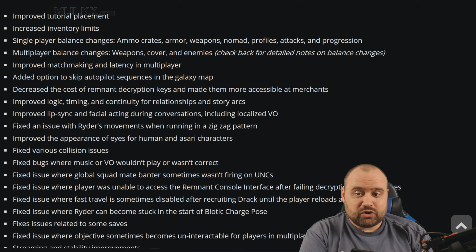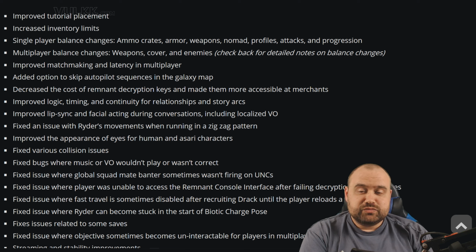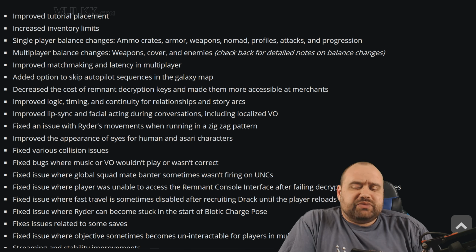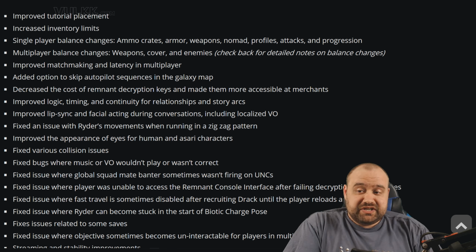Multiplayer balance changes involve weapons, cover, and enemies. Check back for detailed notes on the balance changes, the patch note says. Improved matchmaking and latency in multiplayer. I've personally never had issues with latency in multiplayer, but then again, I've played only a handful of matches so far, and I don't have a huge amount of experience.